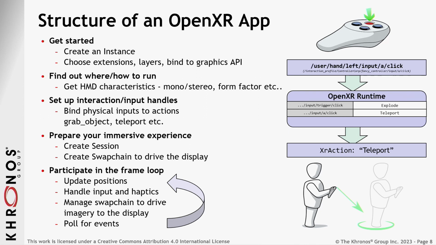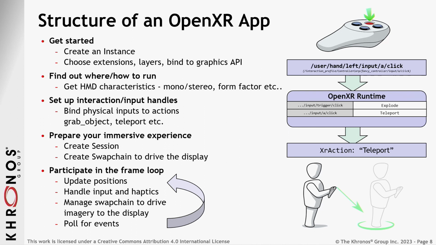And then you'll need to set up the bindings. So these are the actual actions. I'll talk more about these later because the action system is a bit complicated. And then you'll create your session, a swap chain, swap out the buffers for the two displays. And then the loop, the grand loop, it just updates everything. So all the poses, the inputs, the haptics, and the displays. So it's at a high level, very simple.